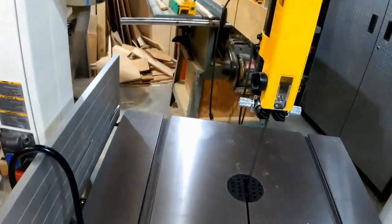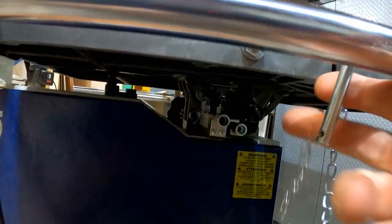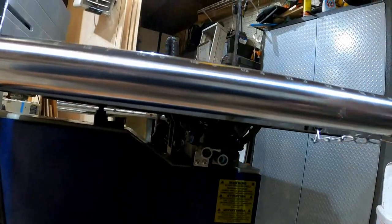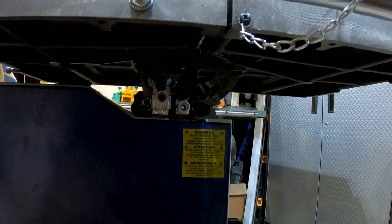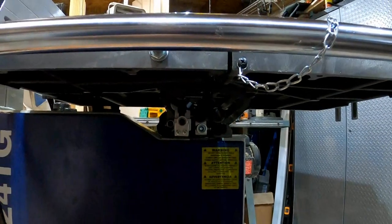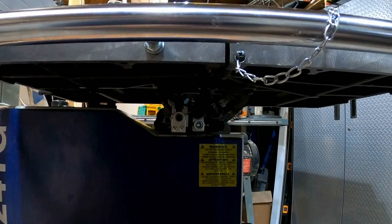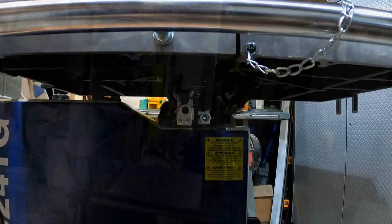We got another set of rollers underneath here that I got to adjust. Get this chain out of my way. But I'm going to have to play around with this a little bit. It's kind of hard for me to see in there. Definitely not something I'm going to do with a camera in my hand. So I'm going to do that real quick and I'll get back to you.